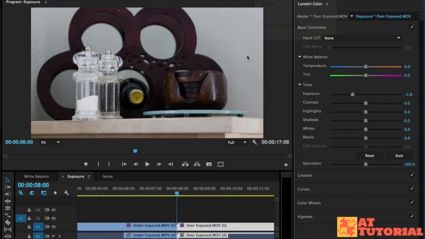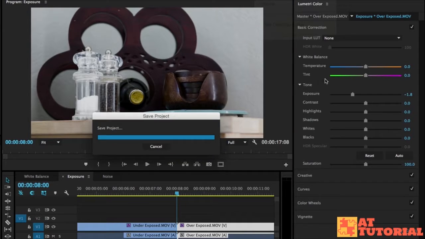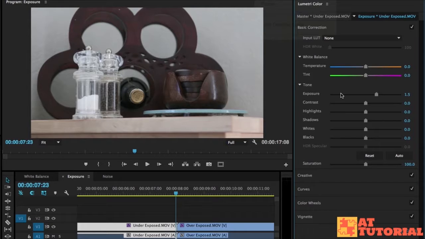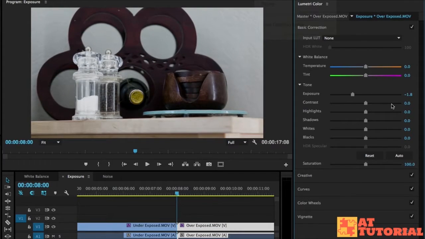But as I go back and forth, what I notice is the overexposed image has lots of contrast because actually decreasing an overexposed clip will increase contrast, while increasing an underexposed clip will actually make it less contrasted and more flat. So first I can take this contrast slider and just crank this up. Crank it up until it looks similar to the amount of contrast in the other clip. That is pretty darn good. I could even go a little bit farther. That is looking pretty darn good.